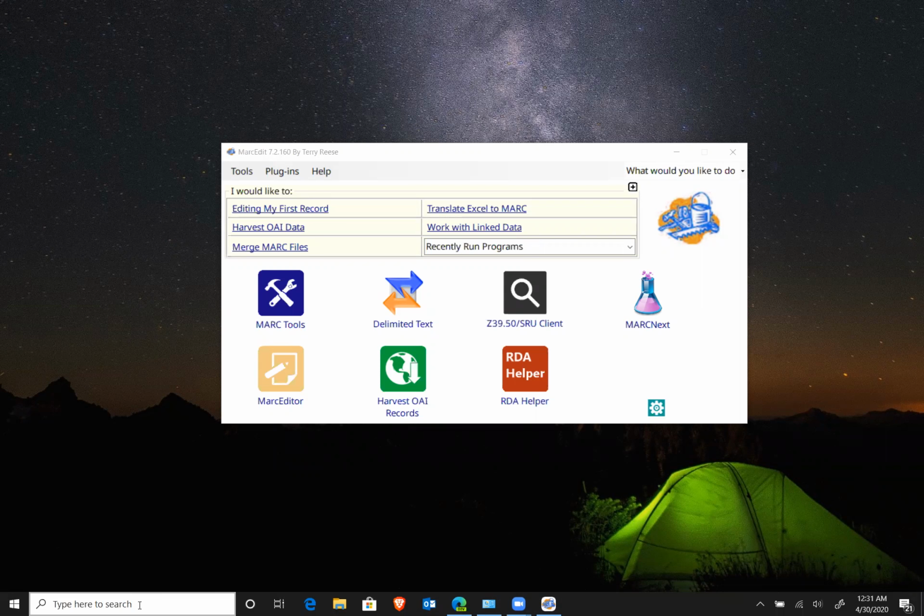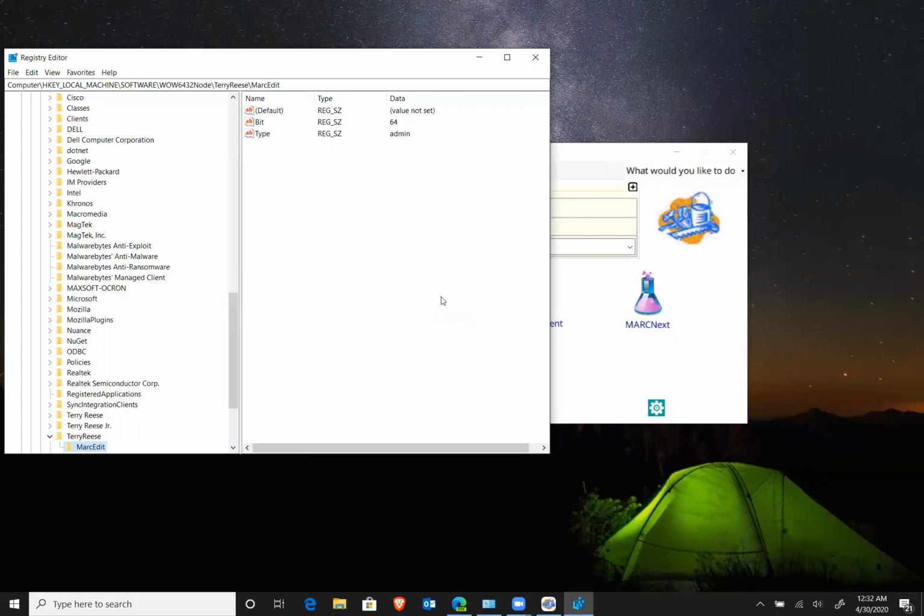I've disabled the built-in reflection and added to the application a mirror so that it mirrors the registry keys both in the 32-bit hive and the 64-bit hive.